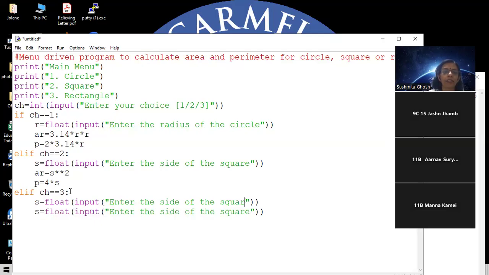So I'll say enter the length of the rectangle. That the inputs also look different, the variables. But L actually is something which is a little deceptive. It almost looks like this thing, 1. So avoid using L in your codes because it confuses you at times.